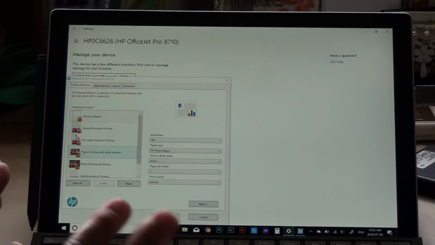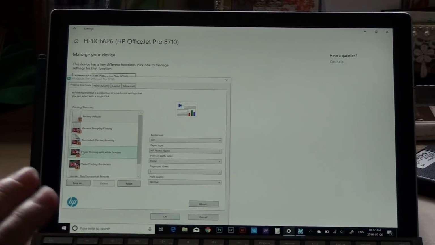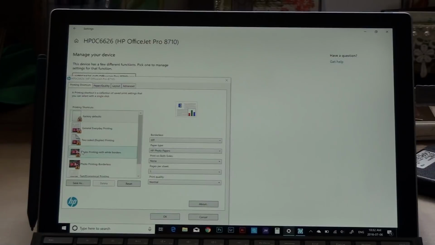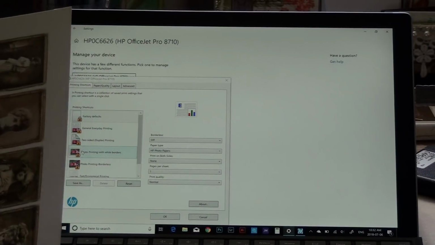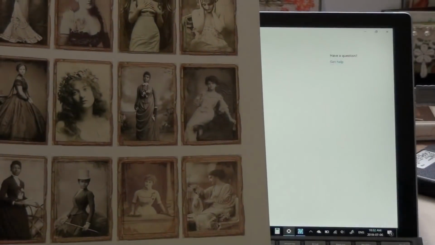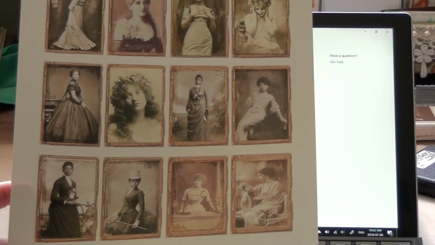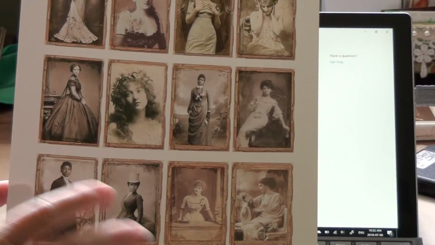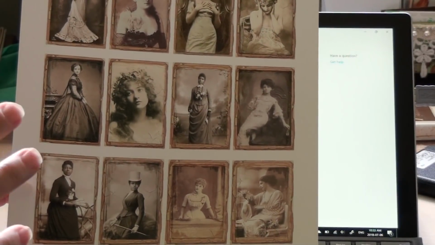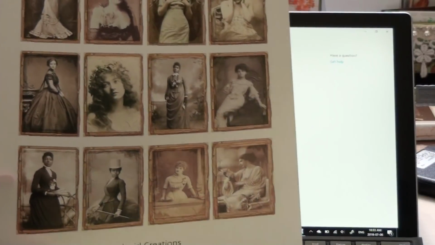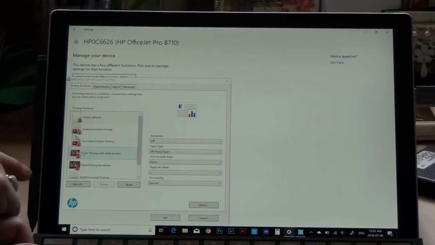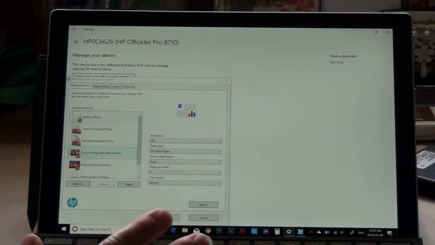Now, I have mine set up so that it is printing in a landscape mode, because when my pages come out, they usually come out like this. Now, say I've printed, hopefully that's in frame, I can't see anything, say I've printed something that's in the portrait mode, then what I want to do is turn it. So I'll show you how to do that in a second. So now here is where you're going to set everything up.